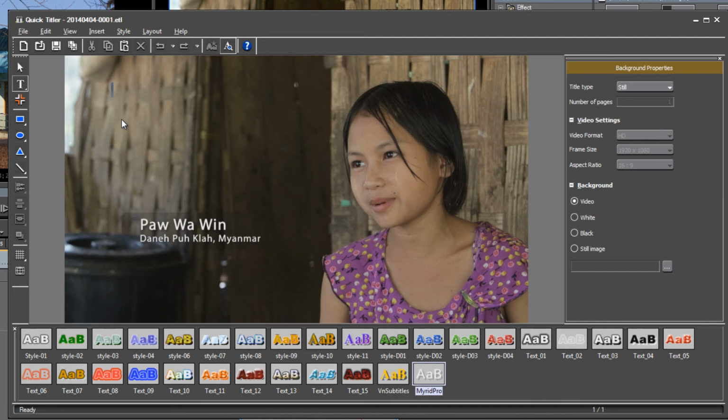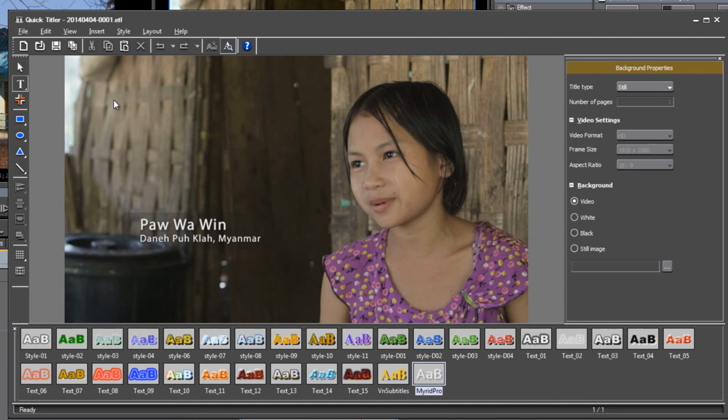You wouldn't necessarily want to have this as your only tool. If you're really getting into the business of doing video professionally, you probably want to think seriously about getting After Effects or some other very professional titler that actually works together and can plug into the Edius environment. But in a pinch, we can work with QuickTitler. So let's see how we can do that.